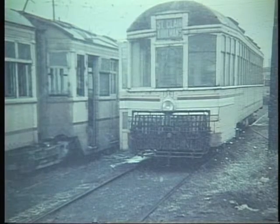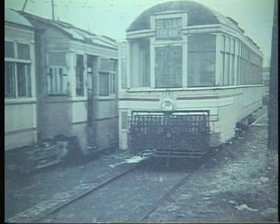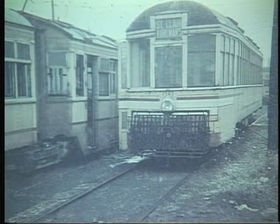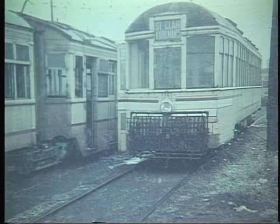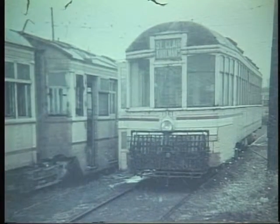Now, I mentioned before the G.C. Coleman Car Company. In the heyday of the streetcar, before the 1920s, when we would send a car over to have it be worked on at Coleman, they actually had a roll sign that said St. Clair Coleman's, and it survived long enough on one of the cars in the scrap line that the rail fans were able to roll it up and take a picture of it.